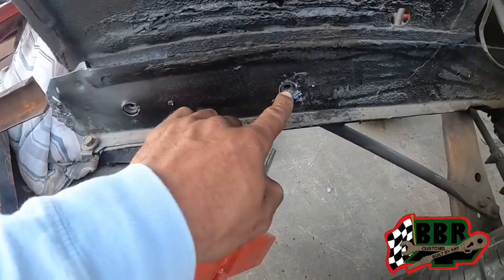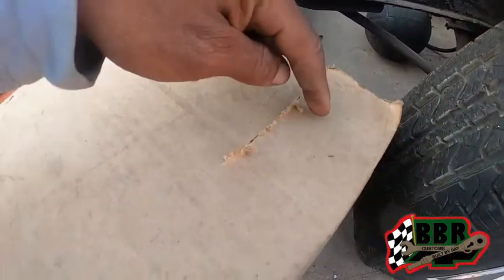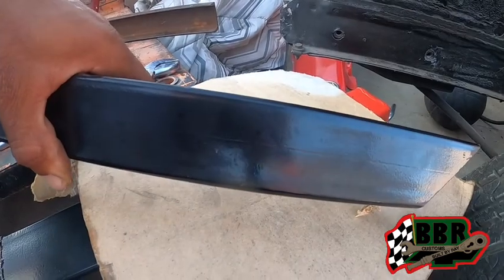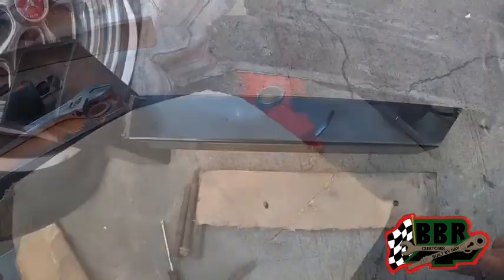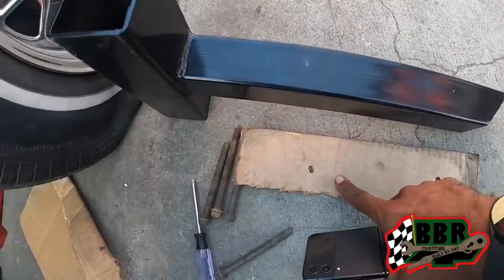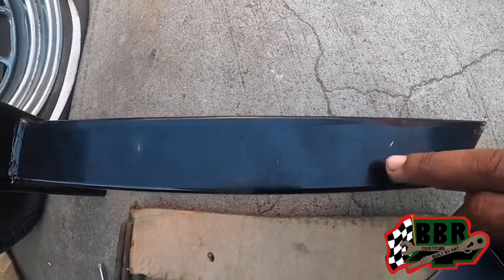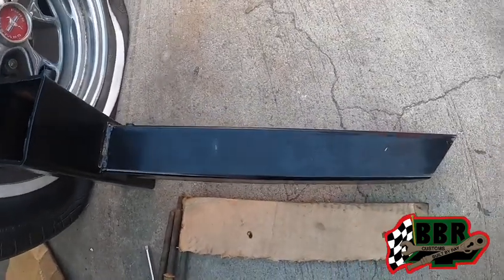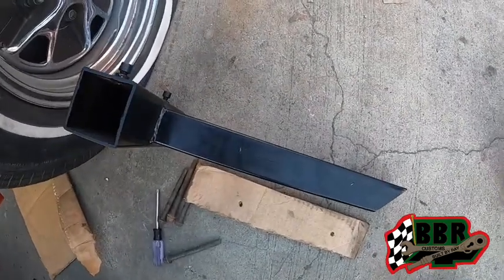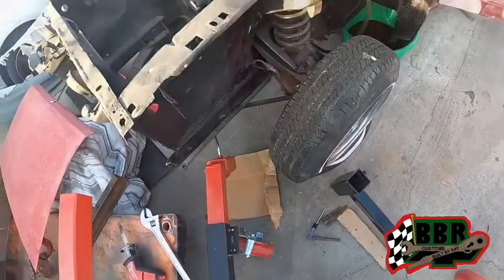There's two holes right here that support the bumper to the main frame rail. So we're gonna poke holes in this cardboard, then we're gonna know where to transfer it onto this. So we use the cardboard to make a template to know where we could put our holes in our bracket. So now we got it marked right here, and right there we're gonna get our drill. We're gonna drill two pilot holes through there, and then we'll enlarge it so we can get our bolts to go through there and mount that on there.